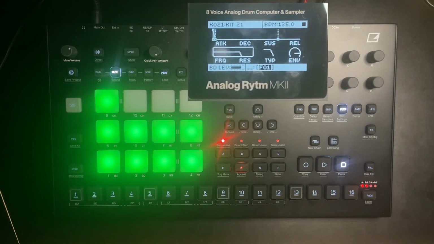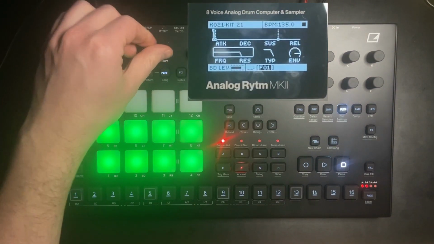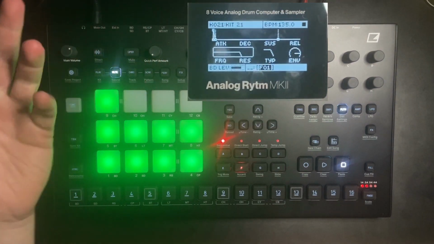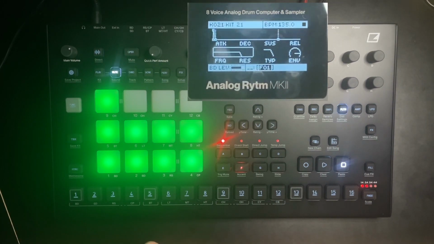If you don't use it in a live performance mode, you don't need it that way, I think. It's just a special thing for live performances or jams. It's one of the small things that makes the Mark II a little bit better than the Mark I.